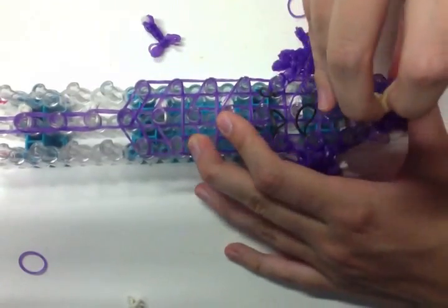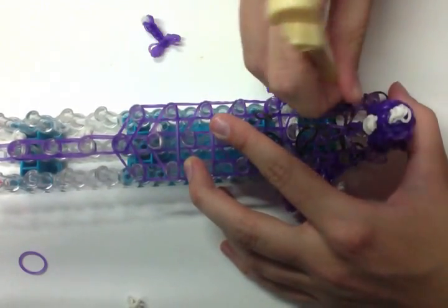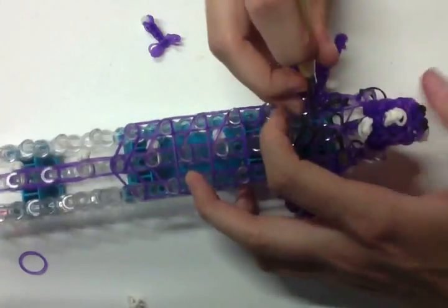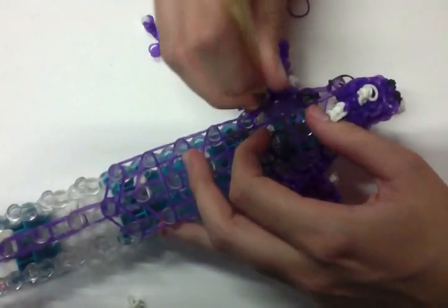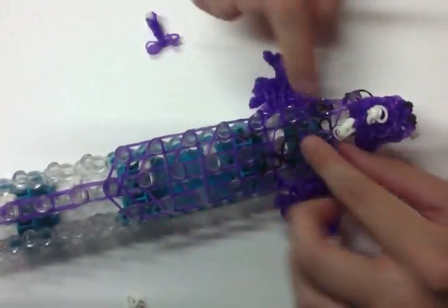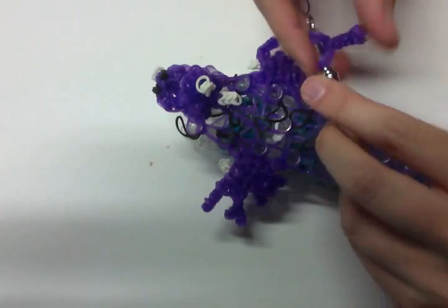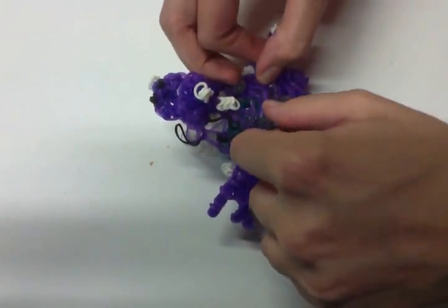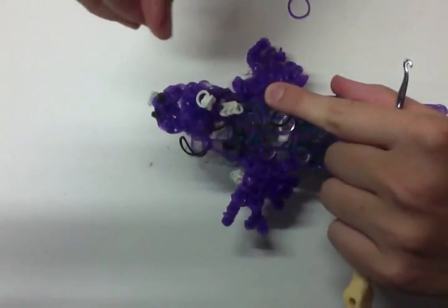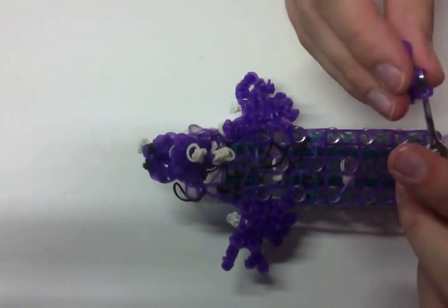So go all the way down to the bottom and grab the bottom purples, or blues, or whatever color, on both sides. And the black band figures it gets caught in my hook. Whatever. Alright, okay, now we're going to attach the legs, just because I don't want them to be too close to the head. Alright, again we're attaching them facing upward toward the head as if he's giving a high 5. And we're going to do that on the other side as well, so grab another leg.